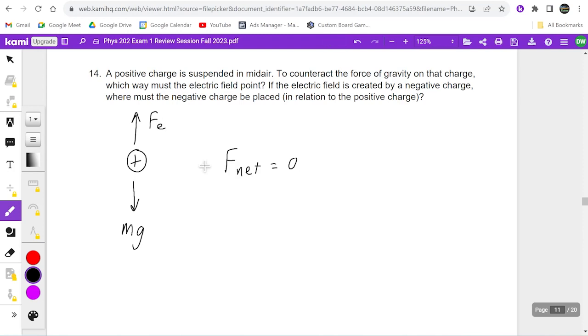So the question is, which way will the electric field point to make the force go up? And what most people say for this problem, and it's wrong, but most people say, oh, it's a positive charge, the electric field points away everywhere. Don't write this down, it's wrong, just observe. The reason why this is wrong is because the proton, yes, it's giving off this electric field, but it can't push itself. In other words, if we want this proton to go up, you cannot count its own electric field. It would be like trying to pick yourself up. Like literally, this is the analogy I always use. It's not a great analogy, but I like it.